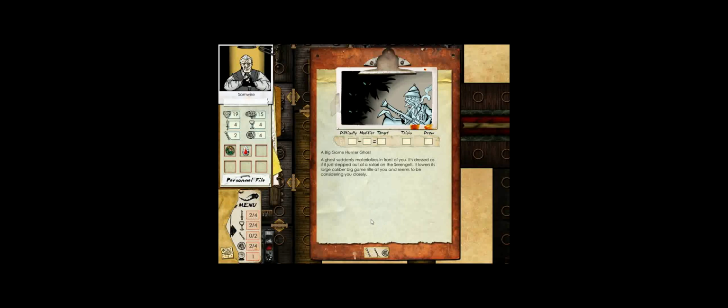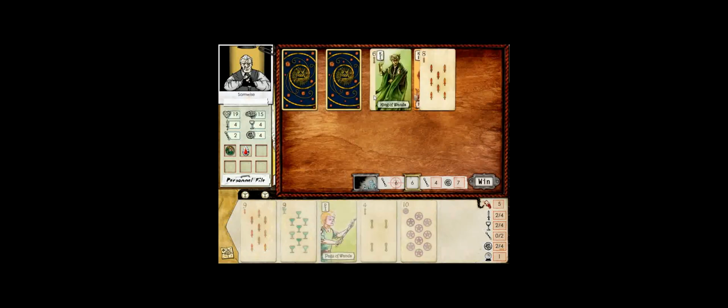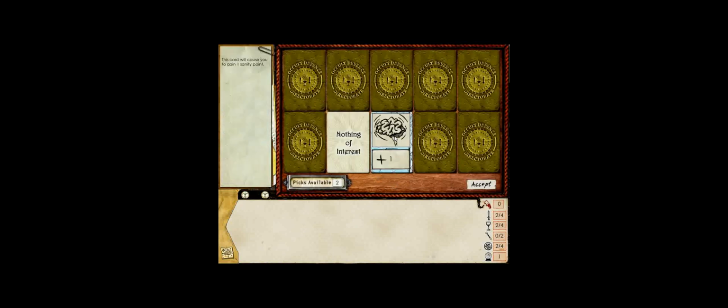A ghost suddenly materializes in front of you. It's dressed as if it stepped out of a safari on the Serengeti. It lowers its large caliber big game rifle at you and seems to be considering you closely. You don't know which is scarier, the ghost or the ethereal gun. Well, it didn't matter today. Neither were that scary for us. Your mind is strong. You stand up straight and play the alpha male. That's something this ghost would understand. Good for you, Samwise. That's what I envisioned you would do.